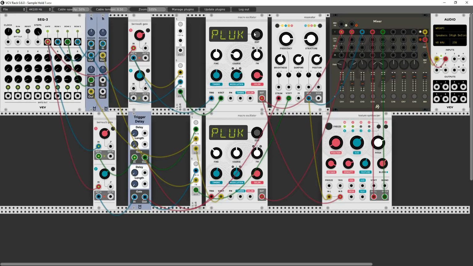And of course, we have a whole bunch of sounds in the macro oscillator, so we can switch between them. But I kind of like the plucking sound.